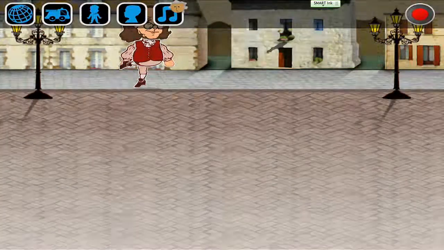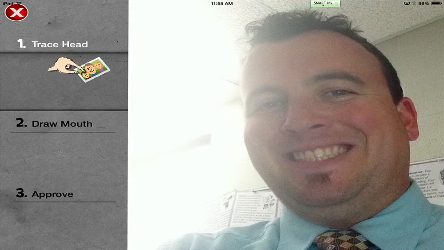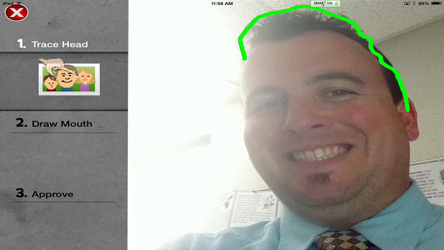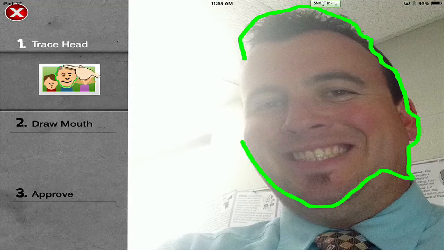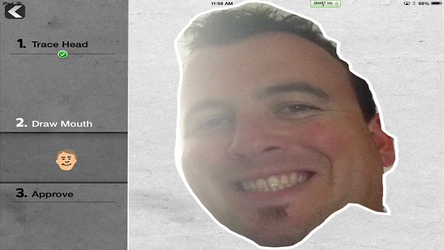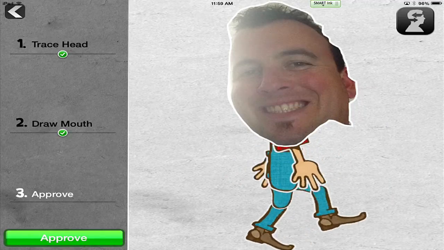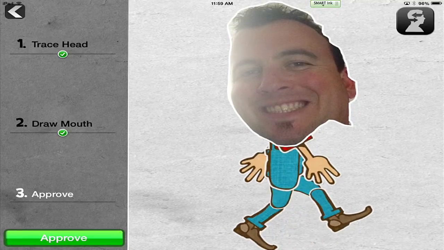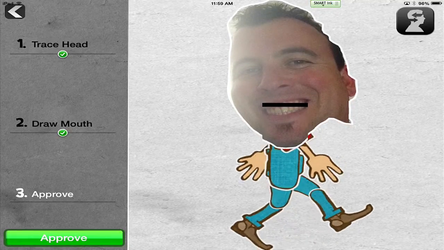It says trace head, and what you'll do is just go around the head. Just forget about the ear, I guess. Get rid of the double chin there, and go with that. Now it looks a little better. Now it says draw a mouth. I think that'll work.